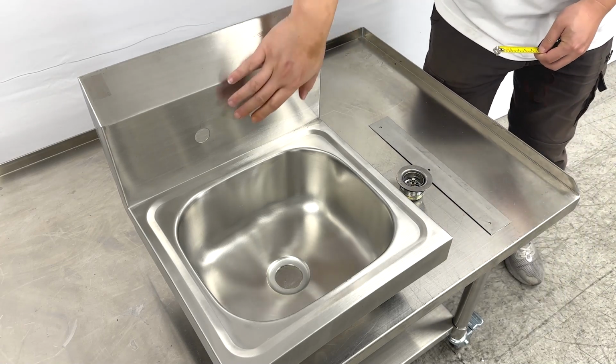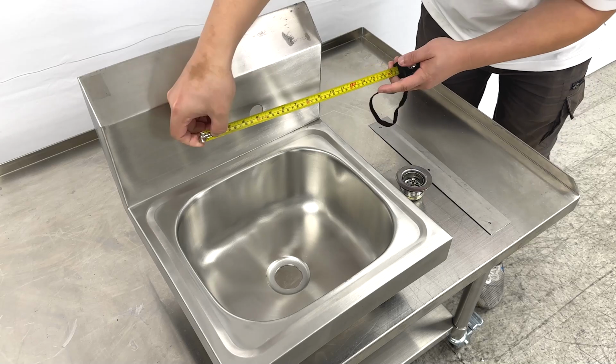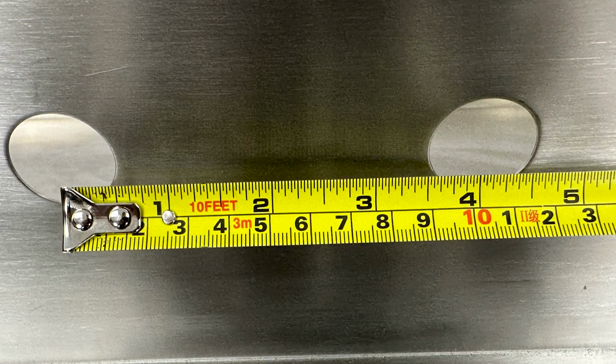For the distance between the centers of the rings of the holes, they are about 4 inches long.